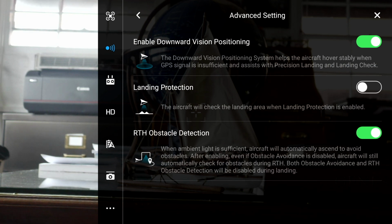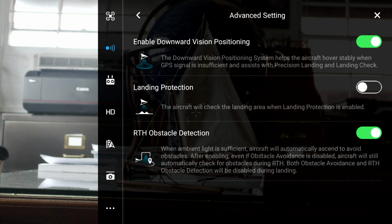And when you look on here, you see this landing protection. It's by default on. Let's turn it off. And what this is going to do is it's actually going to allow you to land more safely on a boat. And what happens is when this landing protection's on, the last foot or so, the drone takes over and will slowly descend.